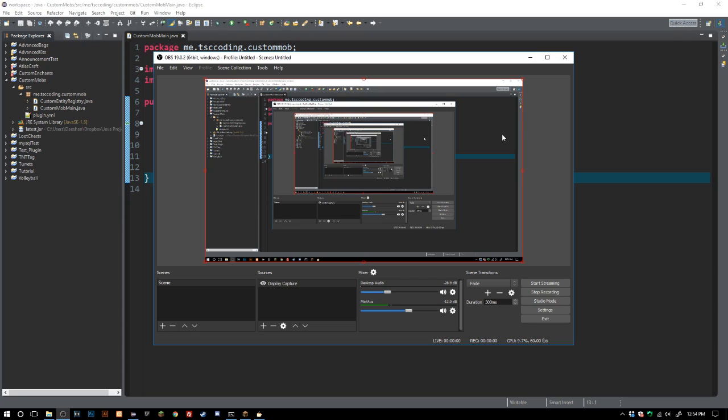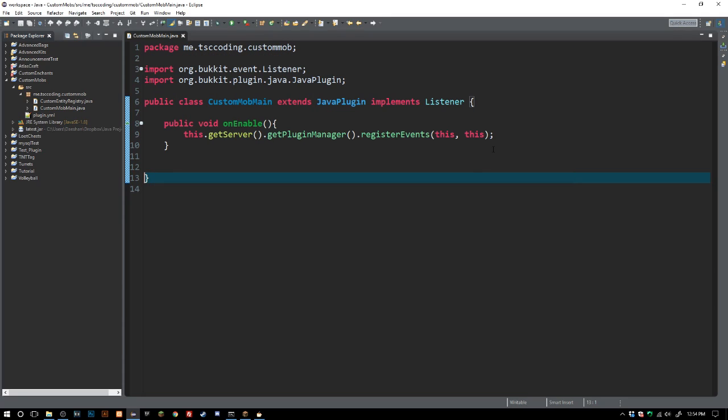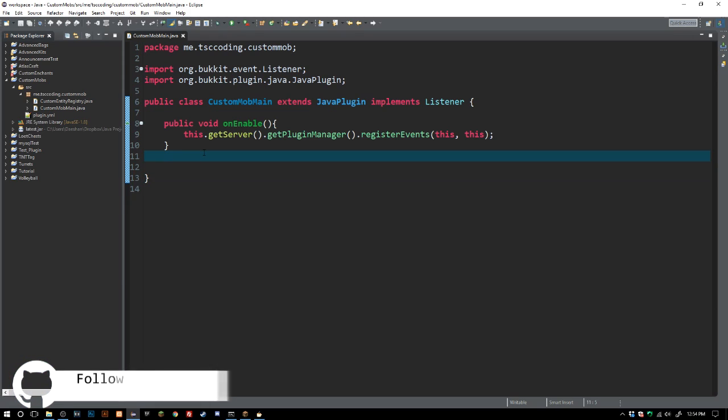Welcome back to the source code. My name is Sean, and today we're going to be looking at creating custom mobs, but creating custom mobs has some pathfinders. And once again, all the code will be available to you guys on GitHub, so go over there to check it out if you're having a hard time following along.